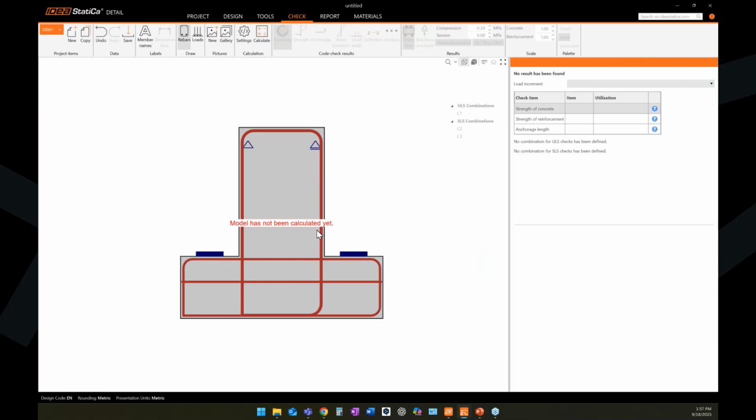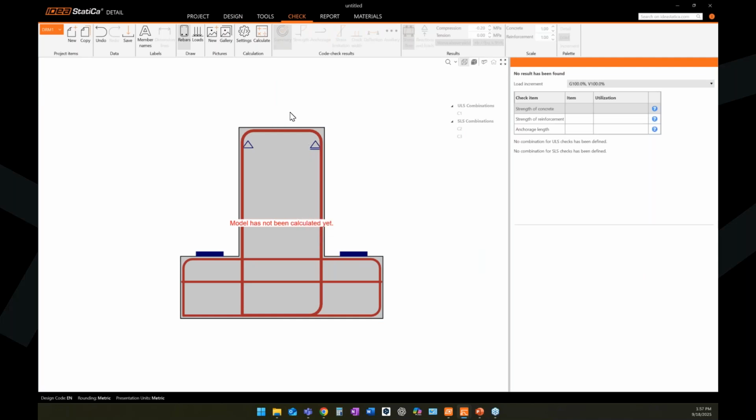In the global FEA tool, what you get are stresses. Based on those stresses, the software actually shows you the required reinforcement area based on the formulas from the code. In Idea StatiCa Detail, you input the real reinforcement, the nonlinear analysis calculates with the real reinforcement influence, and it shows you results.